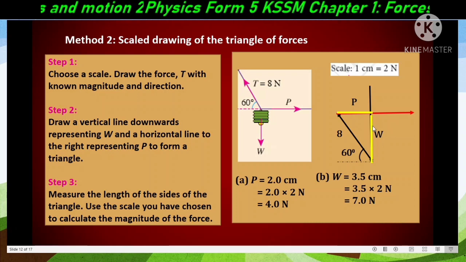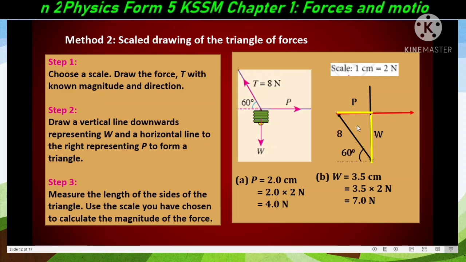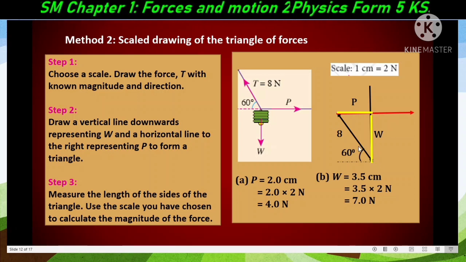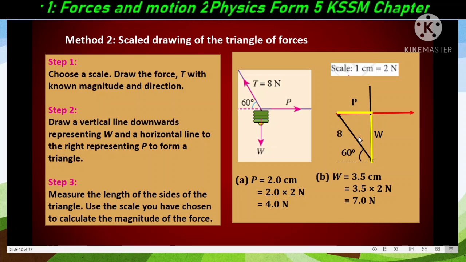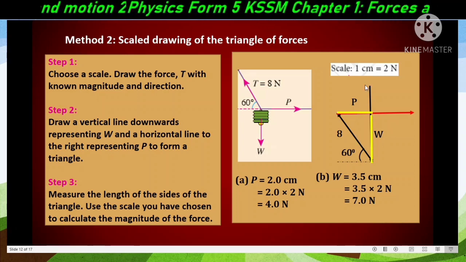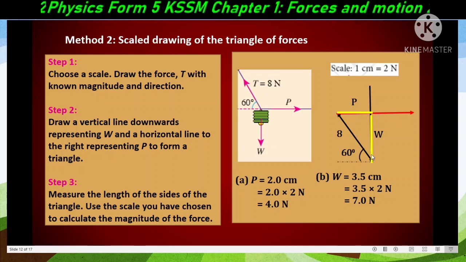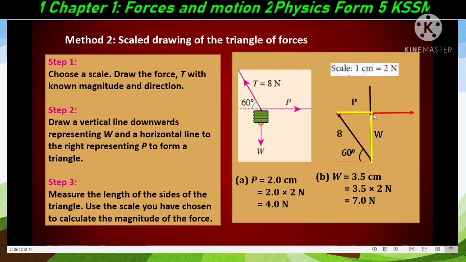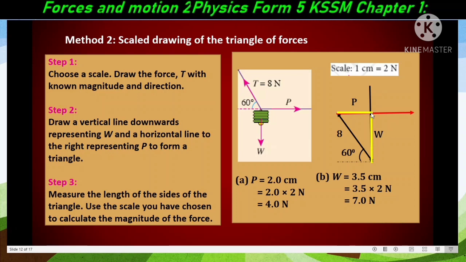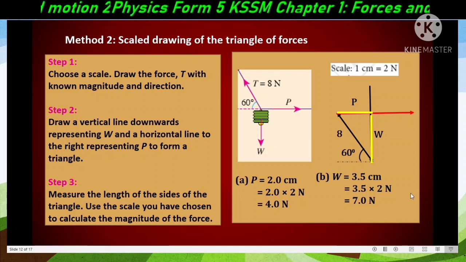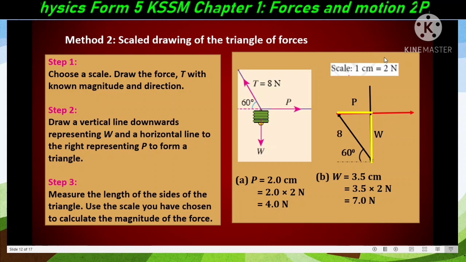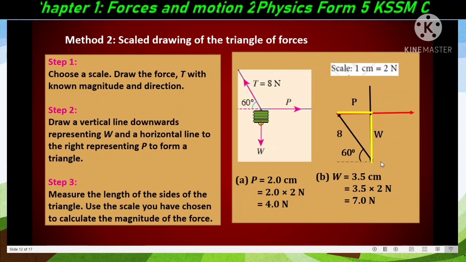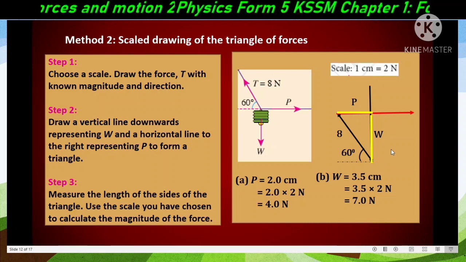Okay, so actually there is more than one method to sketch. This is only one suggestion. I draw T first, and then for P and W, we don't know the length. We just simply draw lines which are longer. Then we look at where the two lines intercept at one point. So this one is scale drawing. For scale drawing, there must be a scale. So make sure you have a protractor, ruler, and pencil in order to draw.